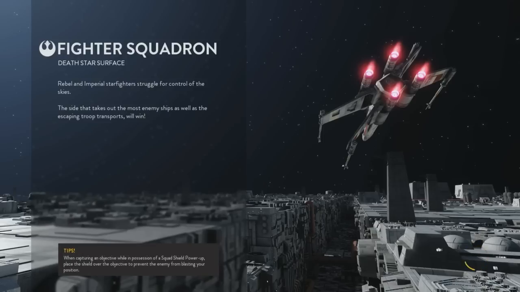But the people who are chosen, they have to fly it through the trench, through a bunch of checkpoints. And if they can get through all the checkpoints, they're going to wind up at the exhaust port, and then they fire their proton torpedo or photon torpedo.